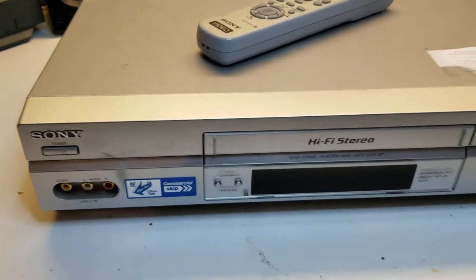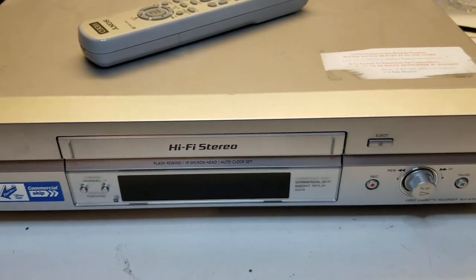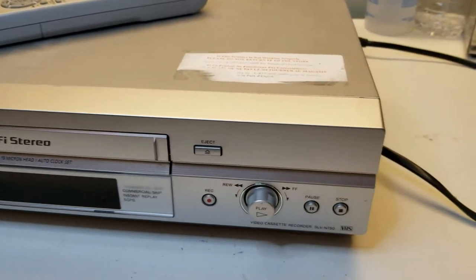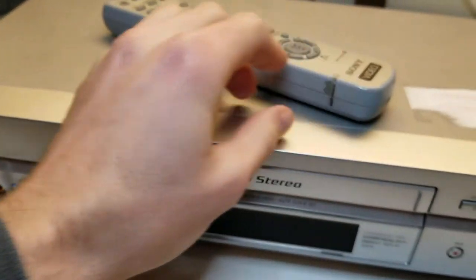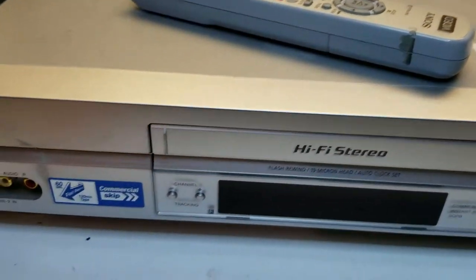The condition of this is embarrassing. And I've been the only owner of this. I bought it new in box, so all this crap, this is just me.